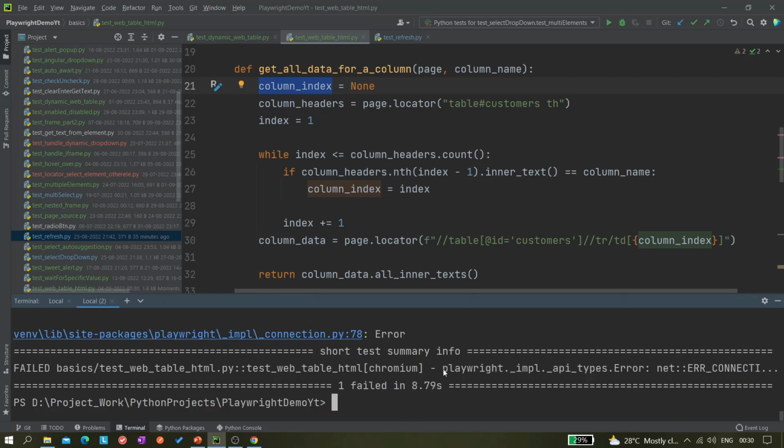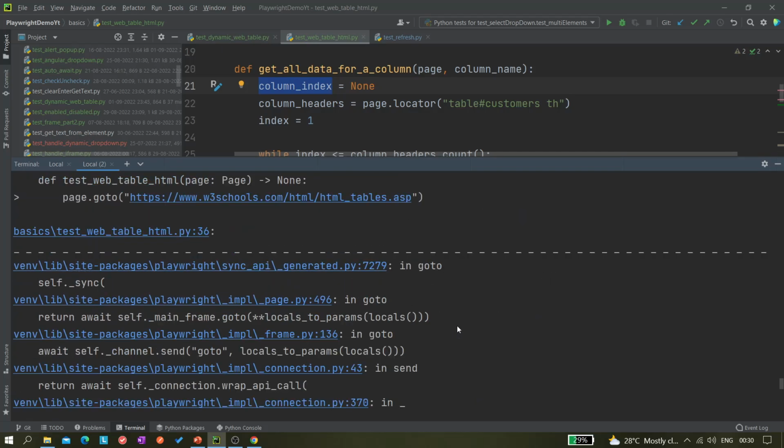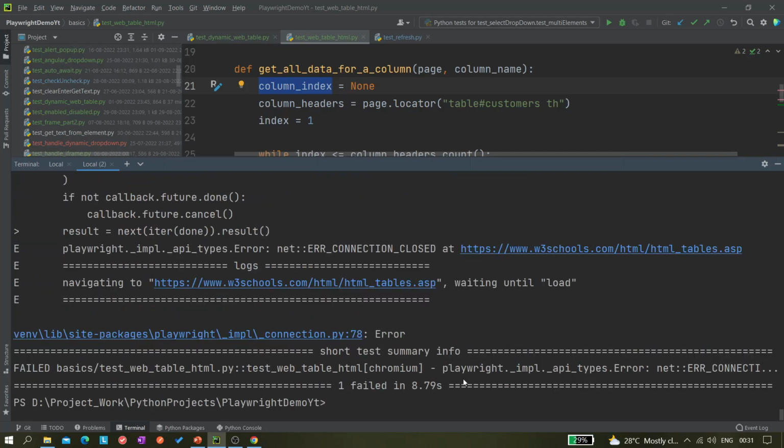Okay, it failed again. Let's see what the problem is. Okay, let's run it once again.